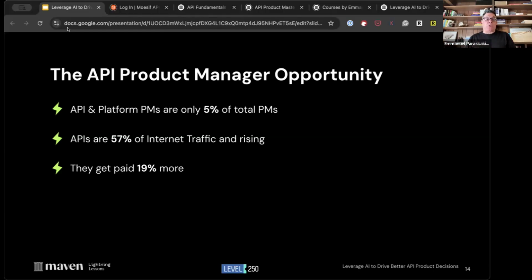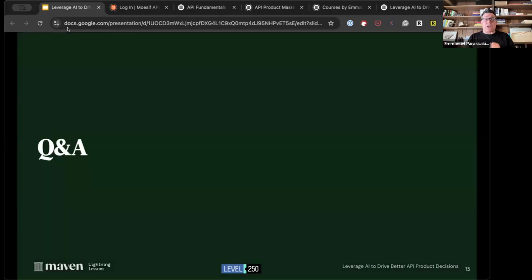And if you're looking to get into API product management, theoretically, at least, you get paid more, according to data I saw from Levels FYI. So do think about how you get into API product management and how you level up with API product management.